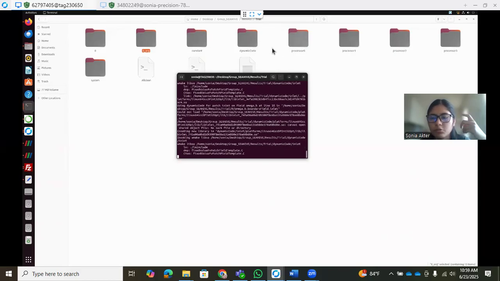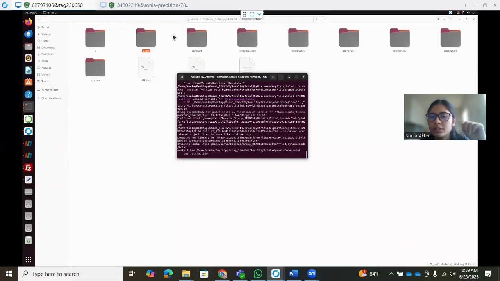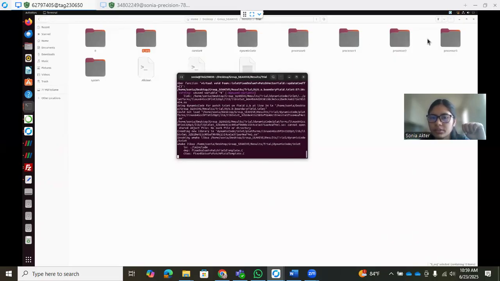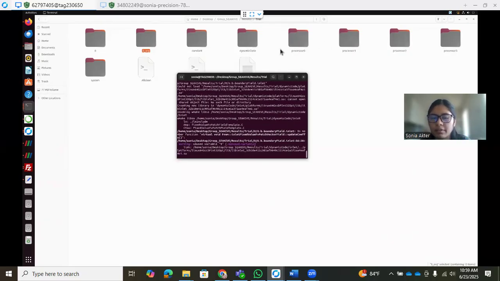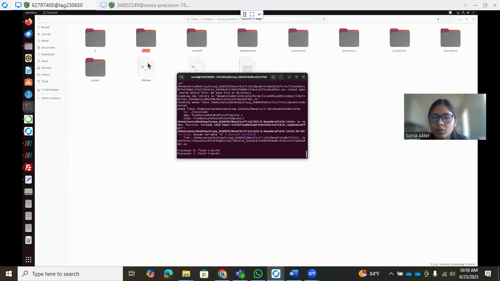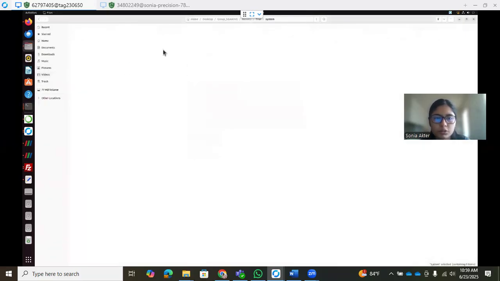But if you don't want to use parallel running and go for serial running, the results are not stored in these folders. They will automatically be available outside of these folders. So yeah, the run is completed.